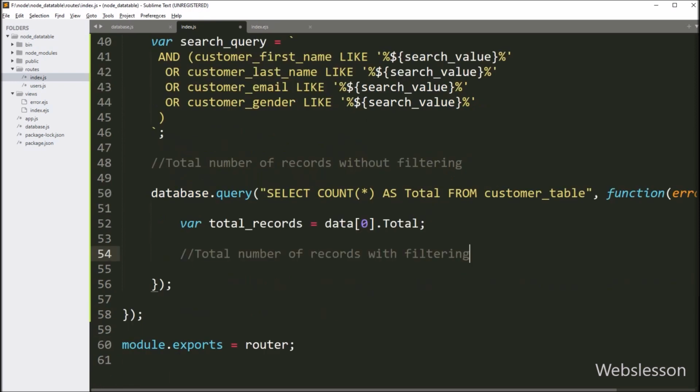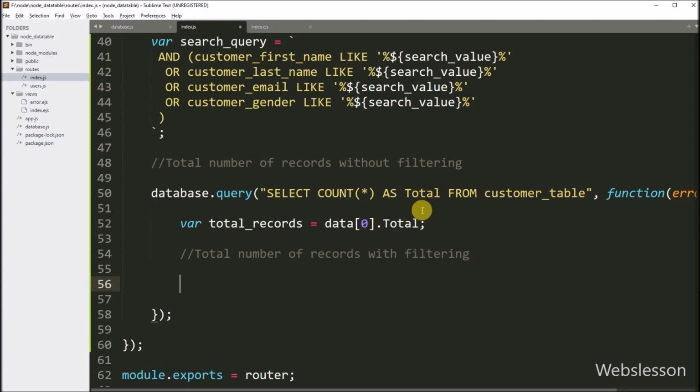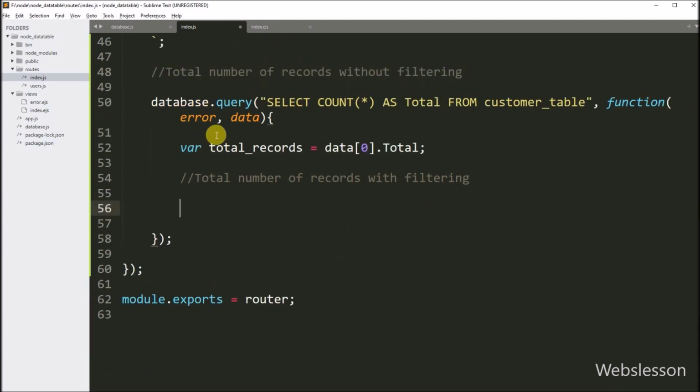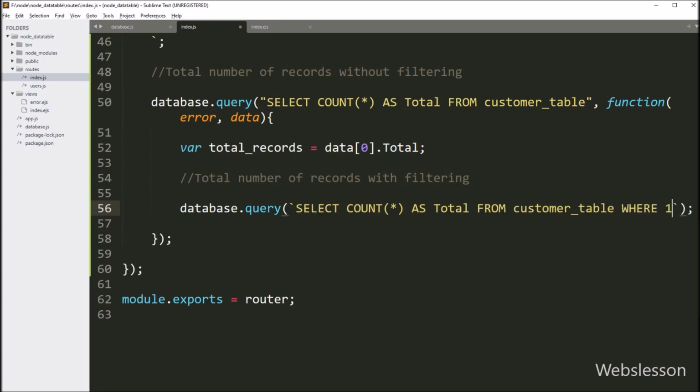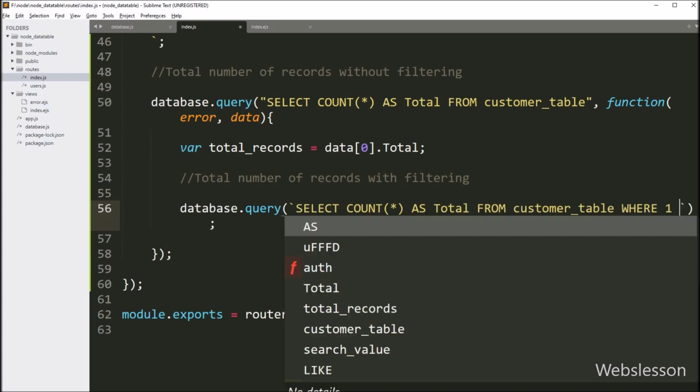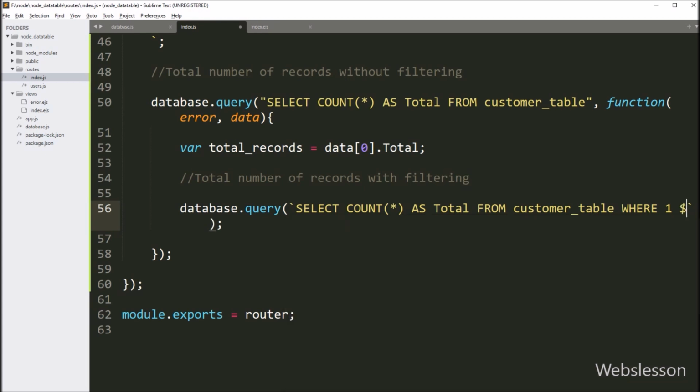After this, we want to get the total number of records with filtering of data. So for this, here we have to write database variable.query function with 2 parameters. In the first parameter, we have to write a MySQL query. So for this, here we have to write select count star as total from customer table where 1, and for the search query, we have already stored it in the search query variable.